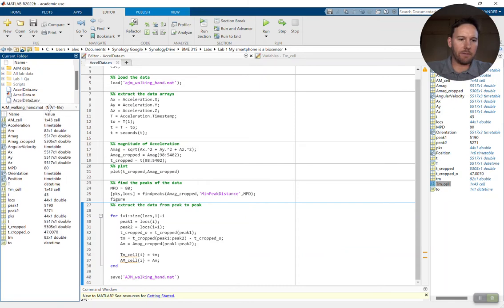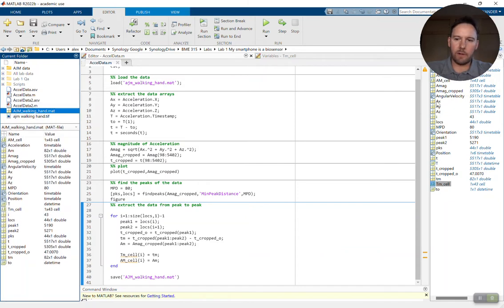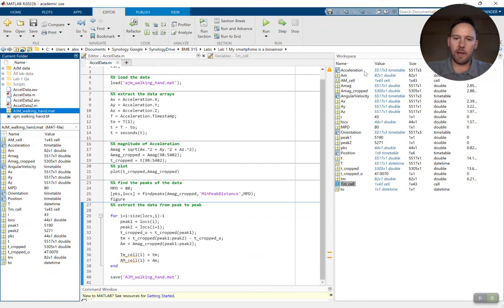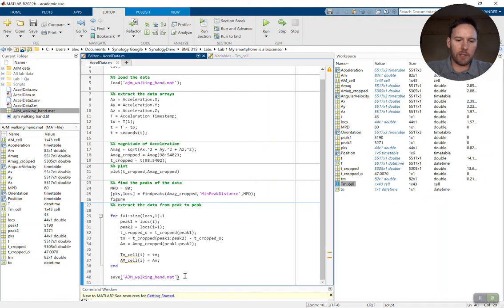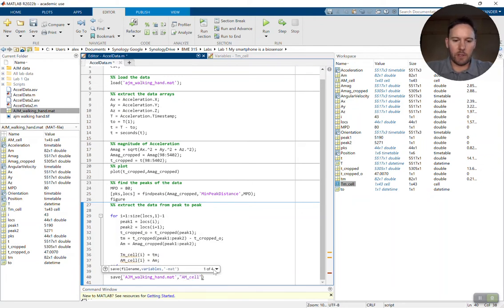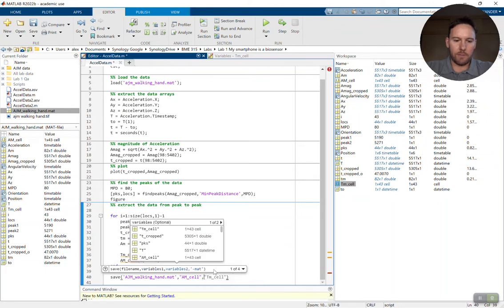And you'll see all these variables pop in. And all those variables are everything that we have in our window on our workspace right now, right? All those things got saved into a little structure, a little file, right? But say we just cared about saving TM and AM, right? We didn't want all this extra data. I mean, all that extra data is not so bad, right? But if we just wanted TM and AM, we can just write those here.